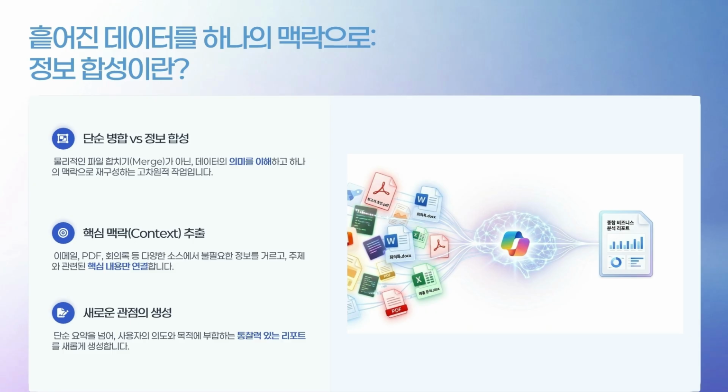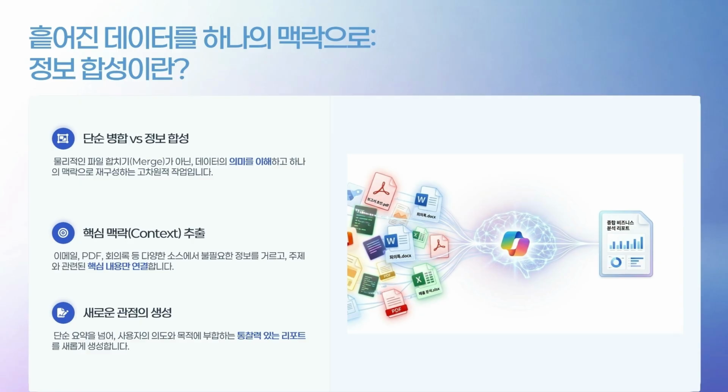Copilot doesn't just read the files you pick; it understands the main point and the context. In technical terms, Microsoft calls this multi-source grounding. It takes key info from scattered files, emails, and notes, and puts them back together from a new perspective that you ask for. For example, it can blend product A's strengths with market B's needs to create a completely new marketing strategy document.